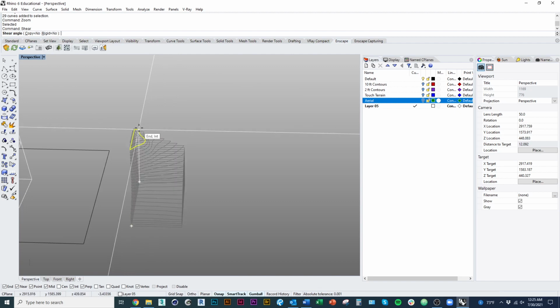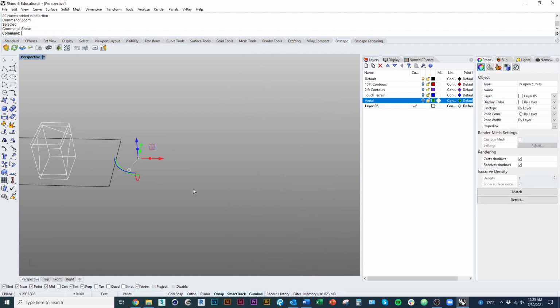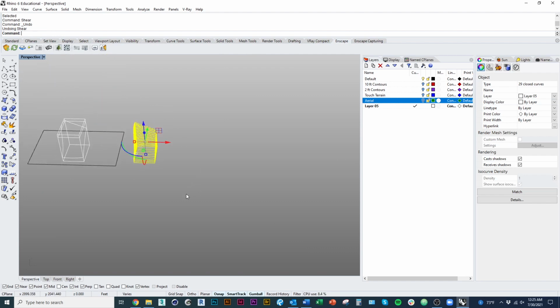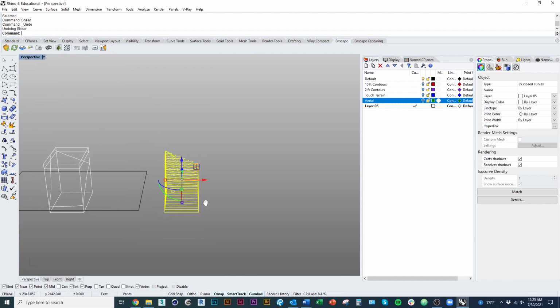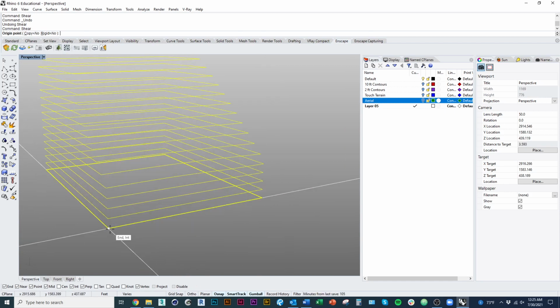See if I can get it to. Not really sure why they won't show up. They must just be too far apart. Let's try it with a smaller spacing there.